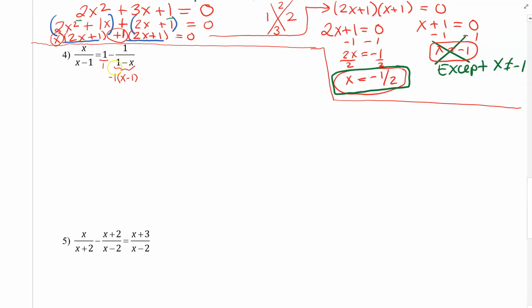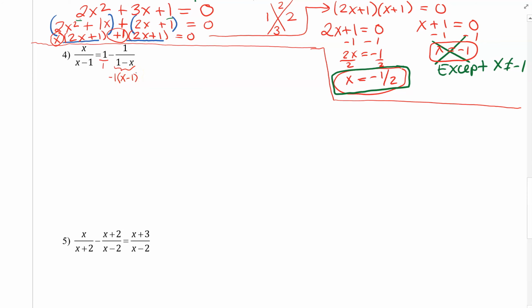So when you do 1 divided by negative 1, it becomes negative 1. And when you do negative x divided by negative 1, it becomes positive x. And so what that does is it reverses the order of subtraction. The negative x became positive, the positive 1 became negative, so then 1 minus x becomes x minus 1.